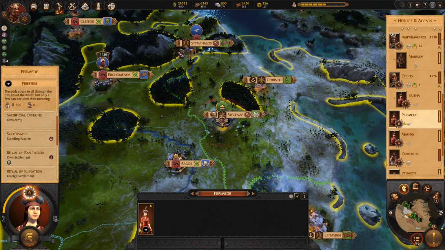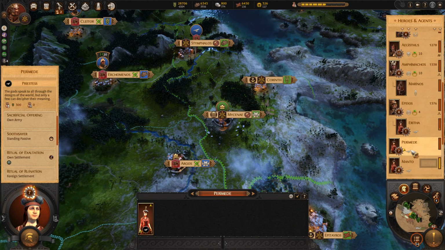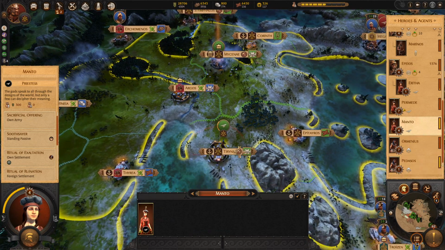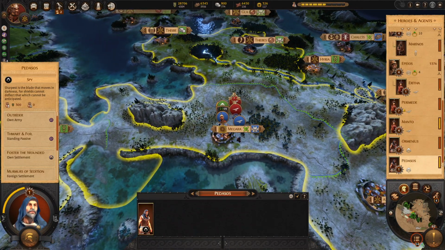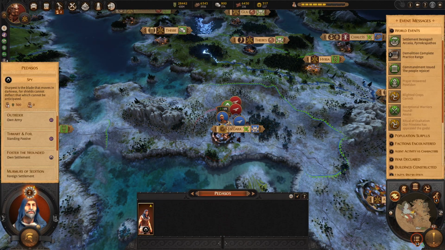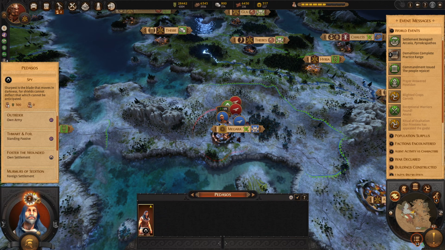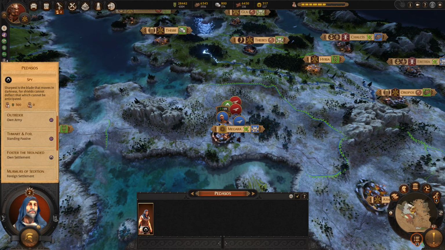You do a ritual, please, and thank you. With this hero, I am going to attempt another assassination on this level 6 one. Failed again, but at least he leveled up. More success chance.